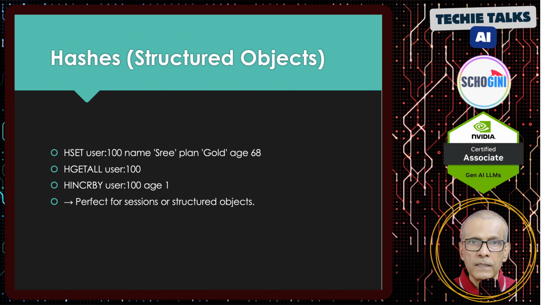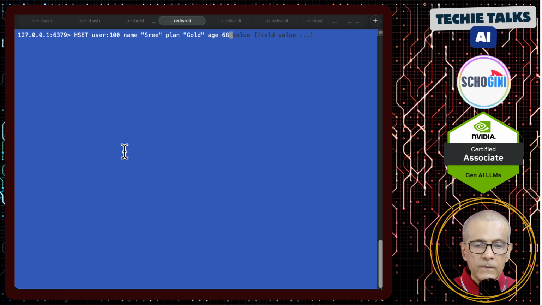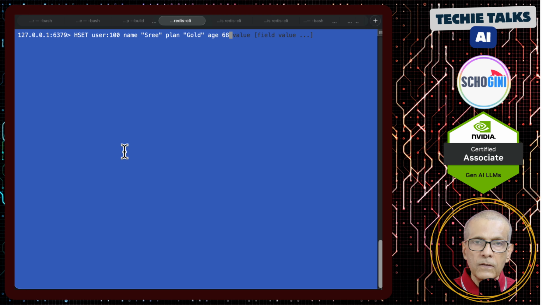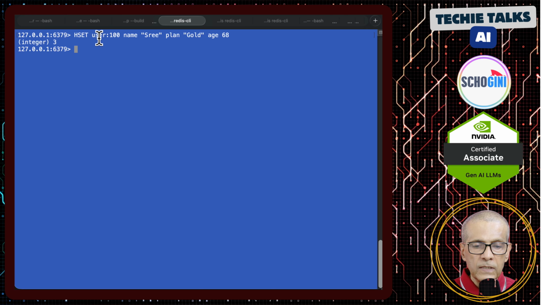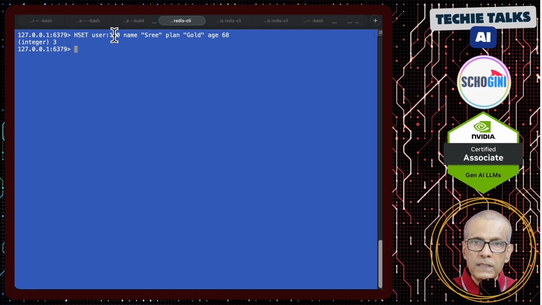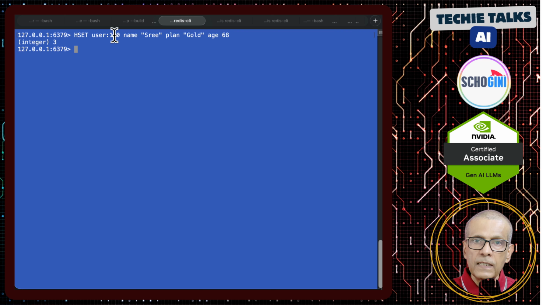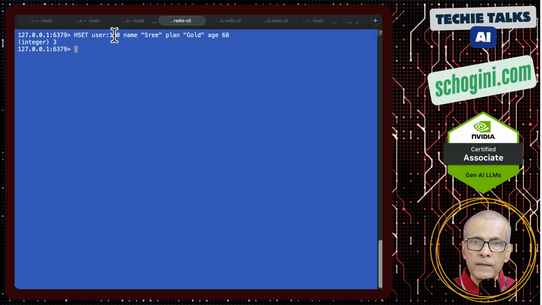We have to see it to understand it clearly. Clear the screen. So here, HSET user:100 name Sri plan gold age 68. So here what it has done is, this user:100 is actually a string, which is the key name. It could have been user100, it could have been user1.